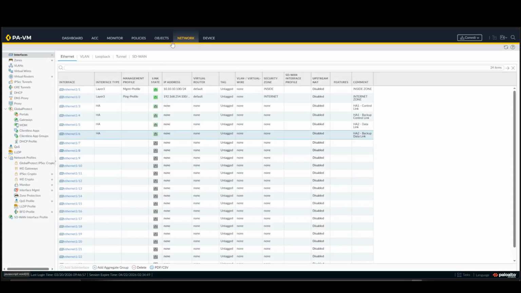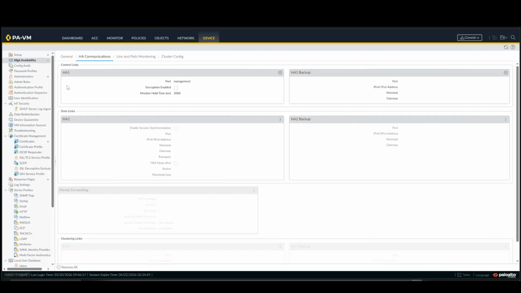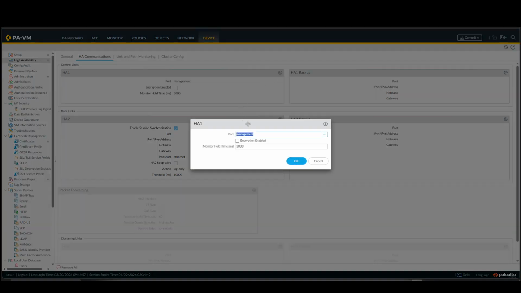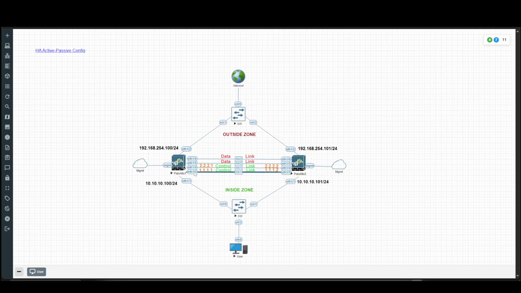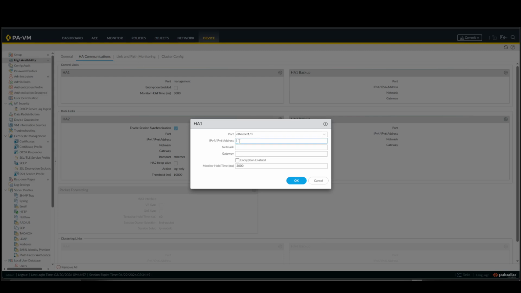Now when we go back over to our HA settings, it's going to be 1.3. You'll notice that the interfaces are populated. Now we're going to configure this interface address, which is 1.1.1.1, 255.255.255.0. We don't have to configure our gateway because these HA link IP addresses are not in separate subnets.